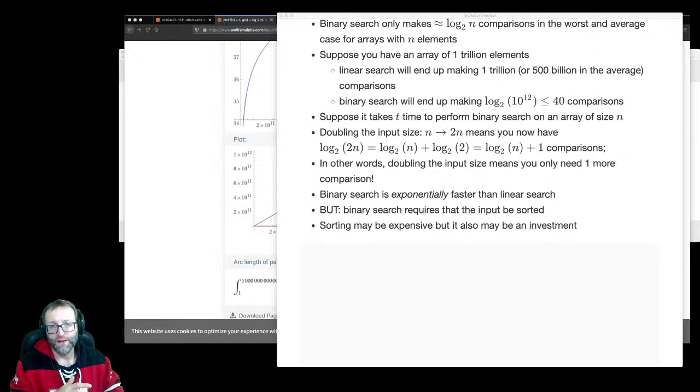In C, that's in the standard library, or there's a standard search library. In Java, it's in the collections library. Don't write your own binary search. Use what's already there. Okay?